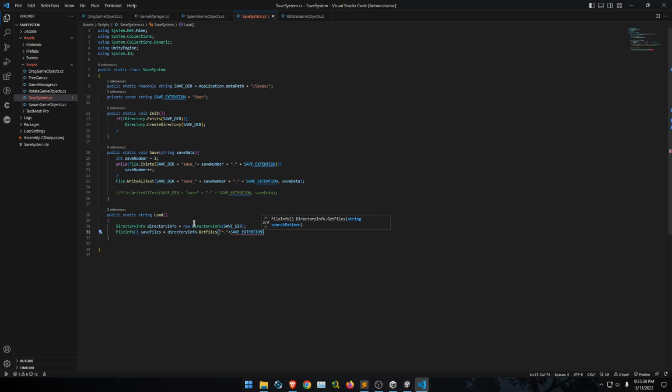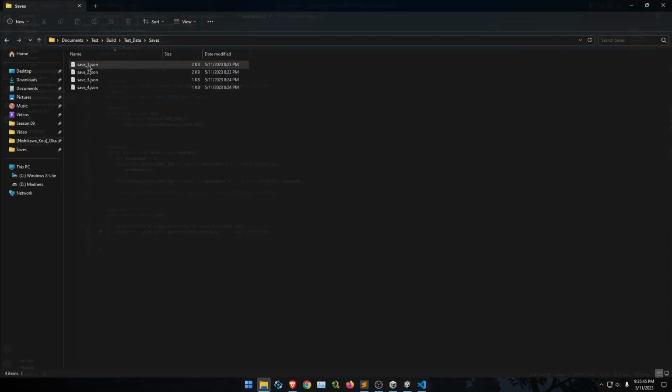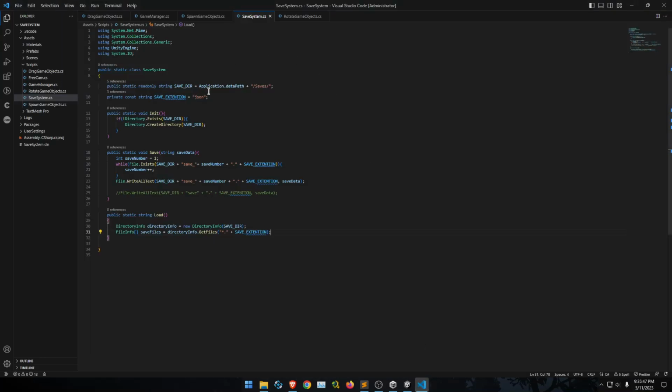What this is going to do is find all the files with the extension JSON. In your case, it can be not JSON but let's say TXT or BAT or custom like DND, doesn't matter. Whatever extension you have, it is going to go over the entire directory to find all the files with that extension.